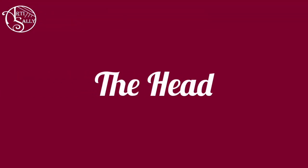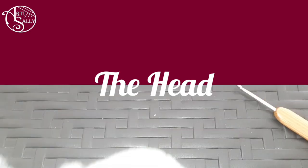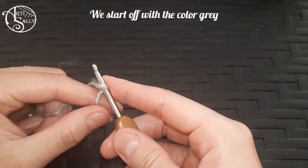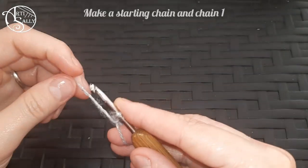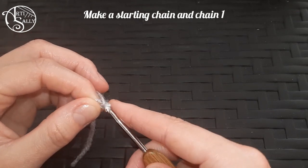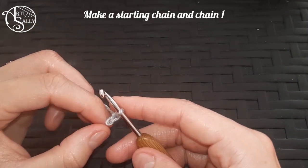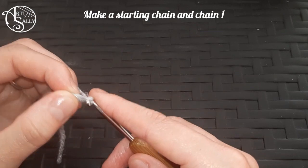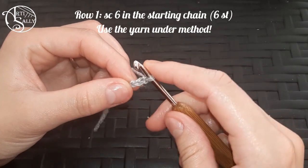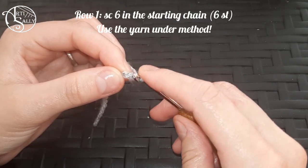We start with the head. This pattern is worked from the top down and there will be no need to sew the head to the body as you simply continue with your rounds. Grab onto your gray yarn and make a starting chain. Chain 1. In row 1 we'll put 6 single crochets in the starting chain.